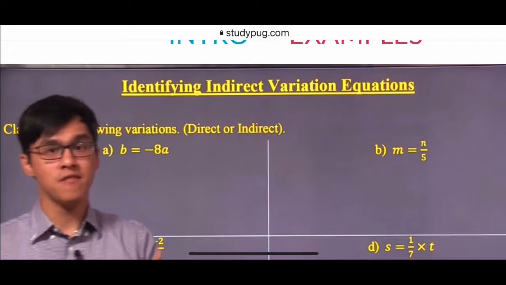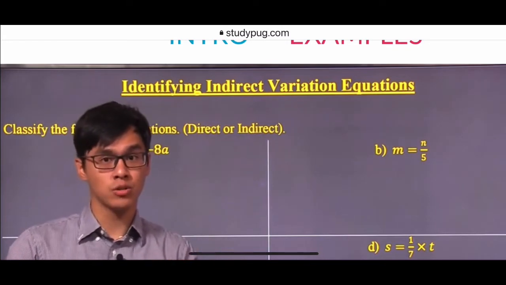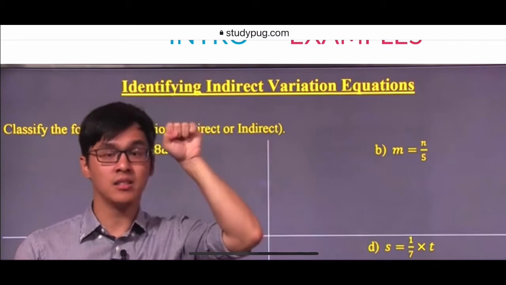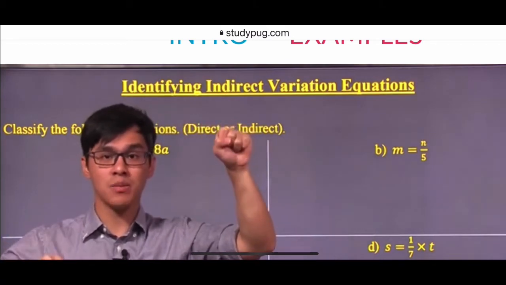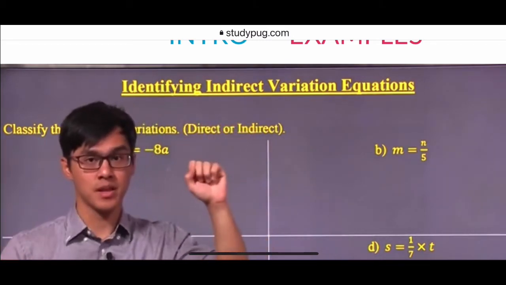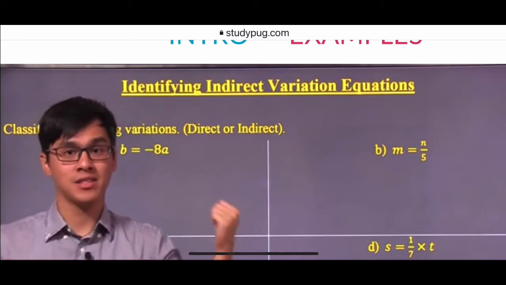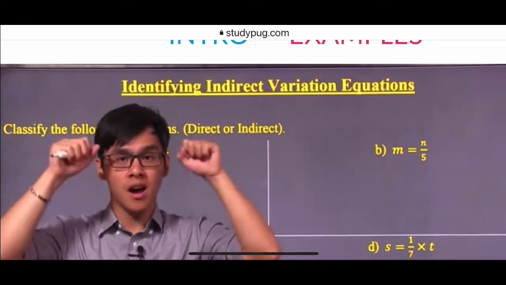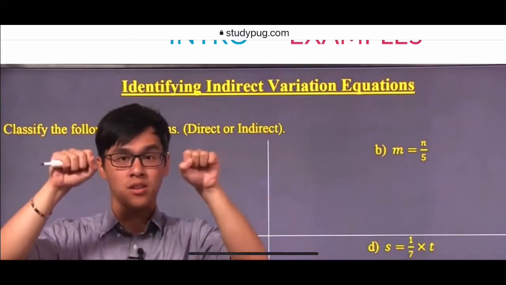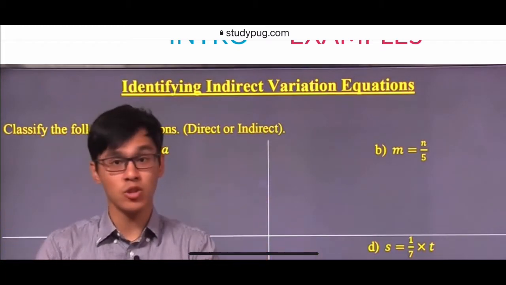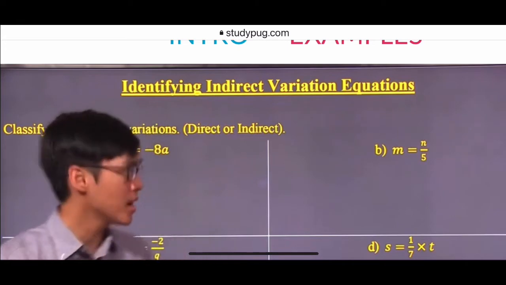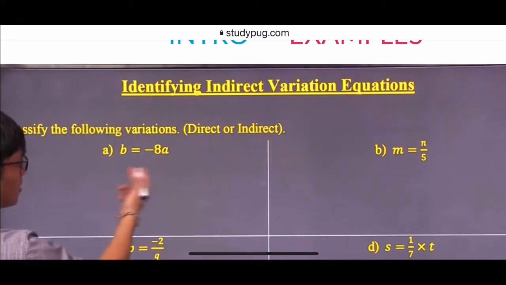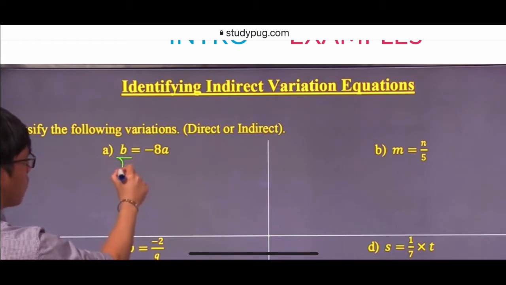So have fun. If it is inversely proportional, the two variables, then one variable has to be at the numerator, while the other has to be at the denominator, vice versa. If it's a direct variation, then both of them will be on the same side, either both on the numerator or both at the denominator. Usually it's both at the numerator. Okay, so let's take a look. Over here we have b equals 8 of a. Turning them into fractions, we have b over 1.